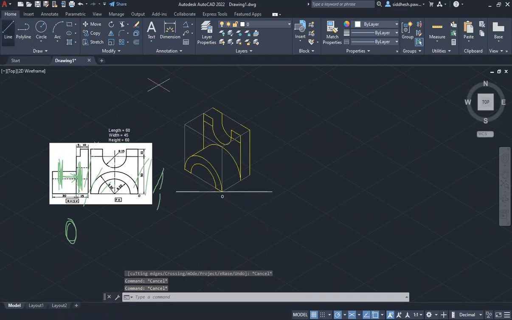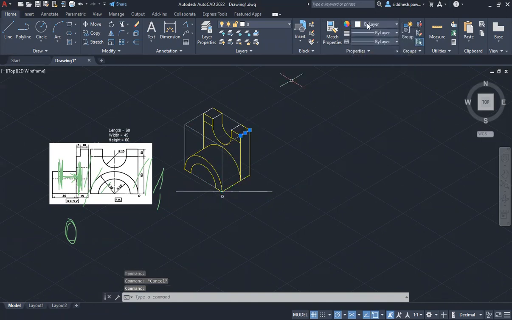I'll just connect this portion with this and this portion with this. Similarly, I'll connect it with this portion and with this portion. I hope now slowly it is going to be a solid body. You can see now.